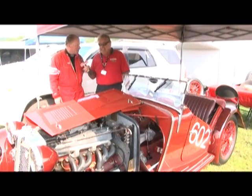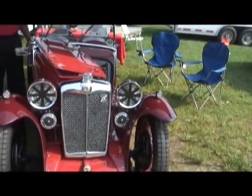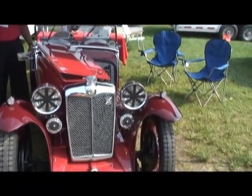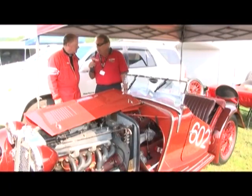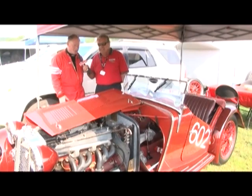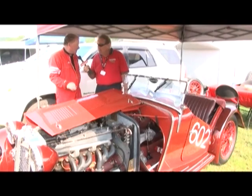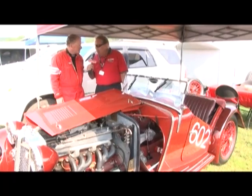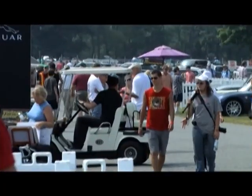Well, it's been a lot of fun. You guys are having far too much fun, and somehow I've got to find myself one of these cars. Well, I have to commend you. The car is gorgeous. We hope you do well this weekend, and I've seen it out on the track, and it looks like you're really having fun with it. I am. It's just a blast. I'm not the fastest guy out there, but the car is doing what it was meant to do. Absolutely. That's what it's about, and having fun. Thanks a lot, Scott. You were excellent.